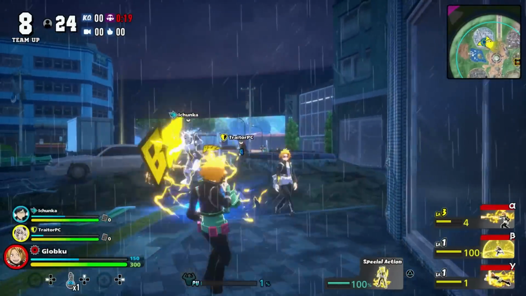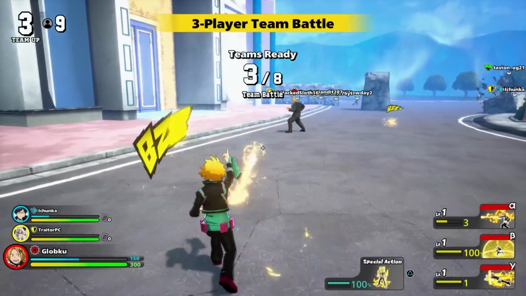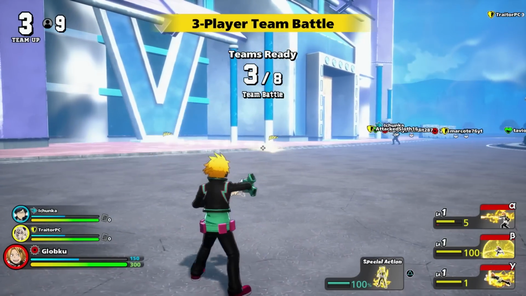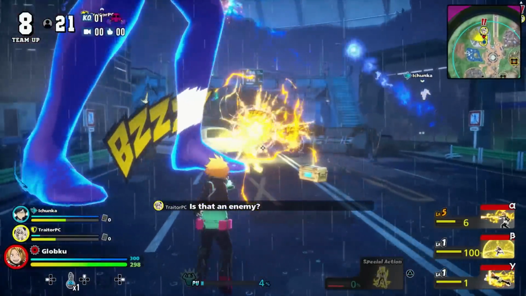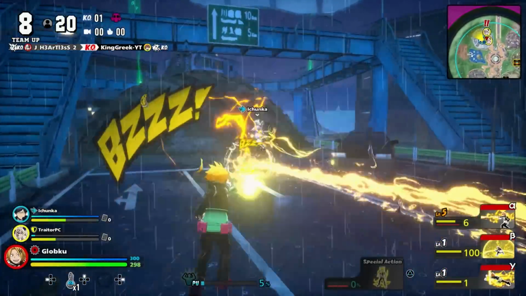Denki fires off an electrical bullet that deals damage if it hits the opponent. The bullet then becomes an orb that sits in place and connects to other orbs that you shoot. You can connect up to 3 orbs. I mean, usually I've done 4 orbs on occasion, but it's usually just 3. And this electrical net stays on the stage for a long time, so it's great to limit the enemy team's movement and help out in team fights.